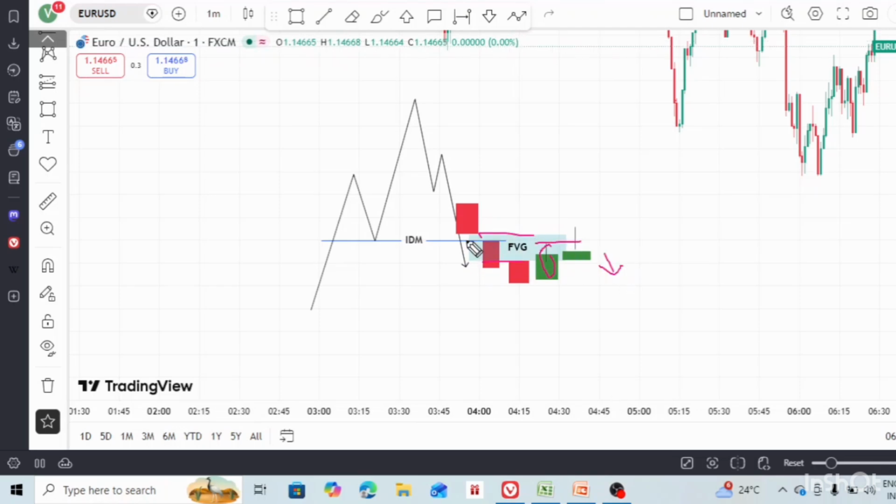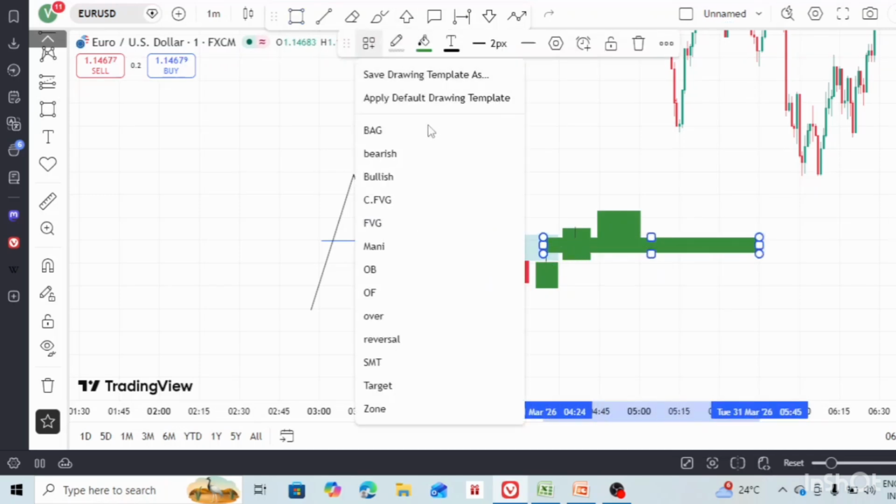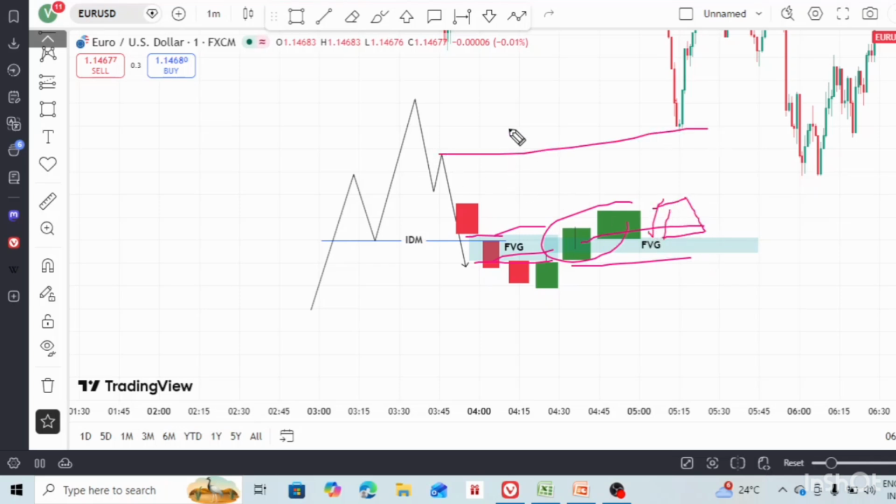We have discussed that if there is a sweep, we can take the trade. But here this is the manipulation gap, the first gap. So even if there is a sweep, you cannot take the trade in the manipulation gap. We have the sharp turn here. It has broken out the manipulation gap. So manipulation breakout, we have the sharp turn. This is an indication. You can take the trade from here because your target is here. So that is about the sharp turn. It is a sign of reversal.